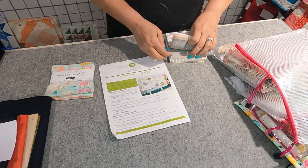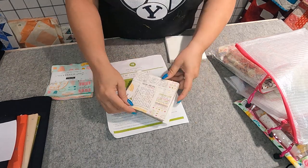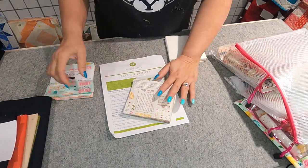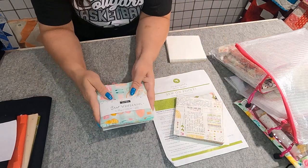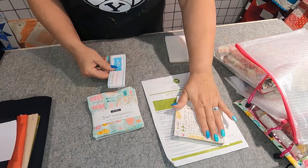And this is the fabric that they used on here. Now I saw it in person and it was so cute. I really wanted it. And it's by Sweetwater. And you can see just how sweet it is. These prints are really, really cute. However, I have this in my stash called So Wonderful. This came off, it's called Renew.